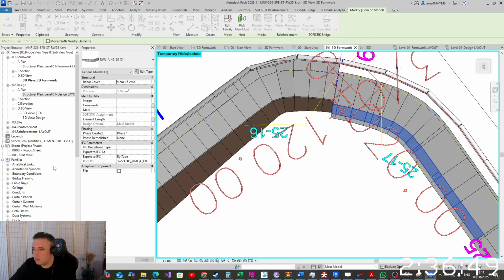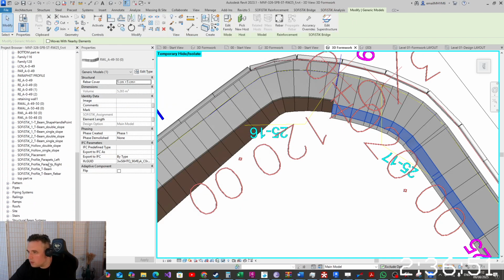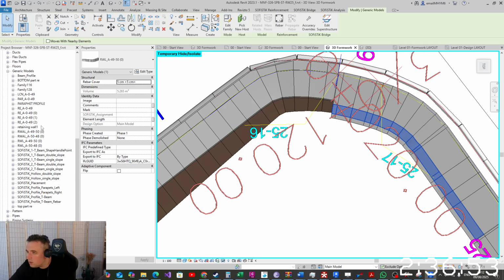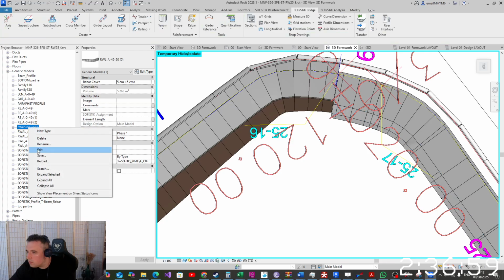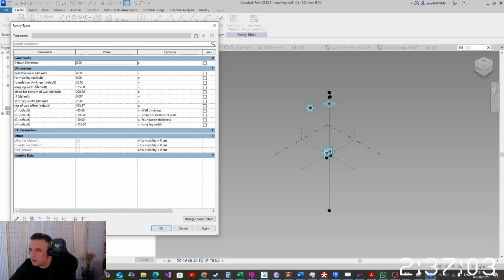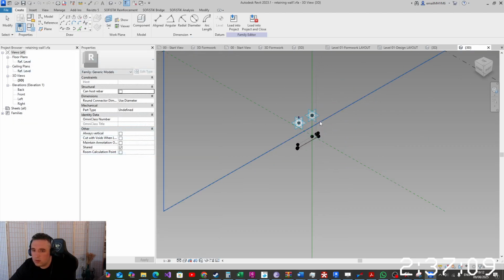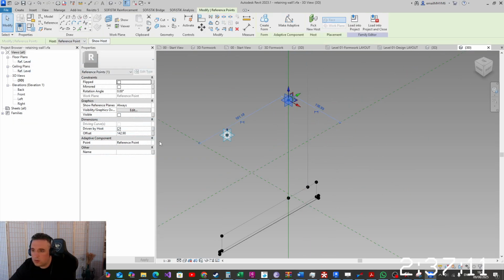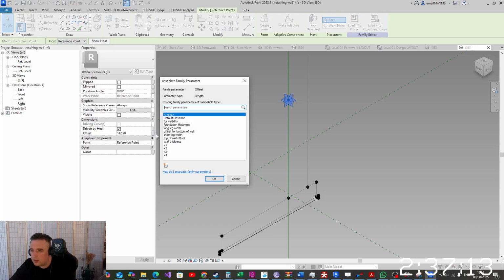I think maybe again the horizontal offset is incorrect. Again, I didn't make it horizontal. This doesn't have a parameter.